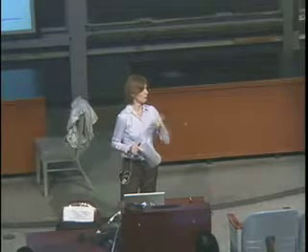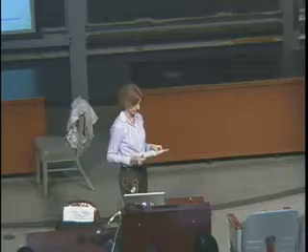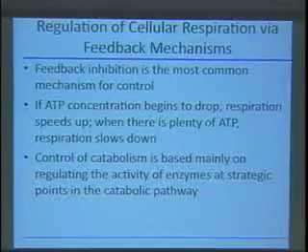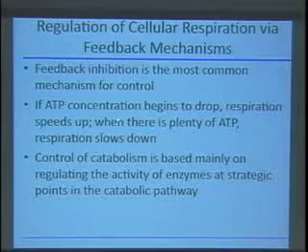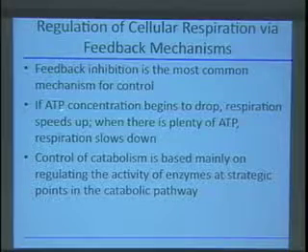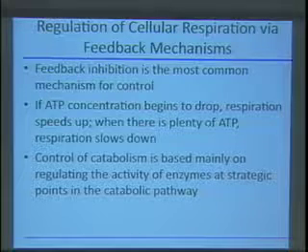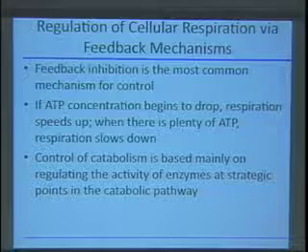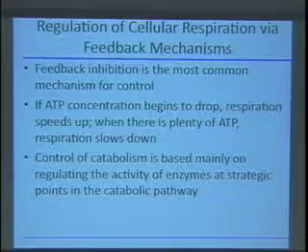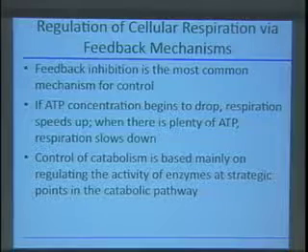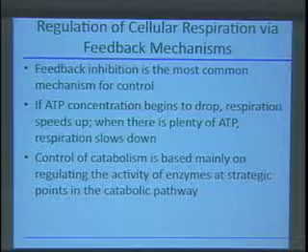So there's a slowdown of the pathway, and that allows cells to use the accumulated product molecules, and then when those get depleted, they no longer inhibit the first enzyme in the pathway, and there's a ramping up again. So it's a very nice way of easily controlling the flux through a pathway depending on how much of the product of the pathway is present. It's basically supply and demand. And so in the broadest sense, if ATP concentration is low, then cellular respiration speeds up to make more of it, and when there's a lot of ATP around, then cellular respiration slows down. Control of these catabolic pathways is based primarily on regulation of these enzymes, and often this is done, as in feedback inhibition, at strategic points in the pathway. In other words, they're at key points where a pathway decision has to be made about whether a molecule is committed to a particular pathway.